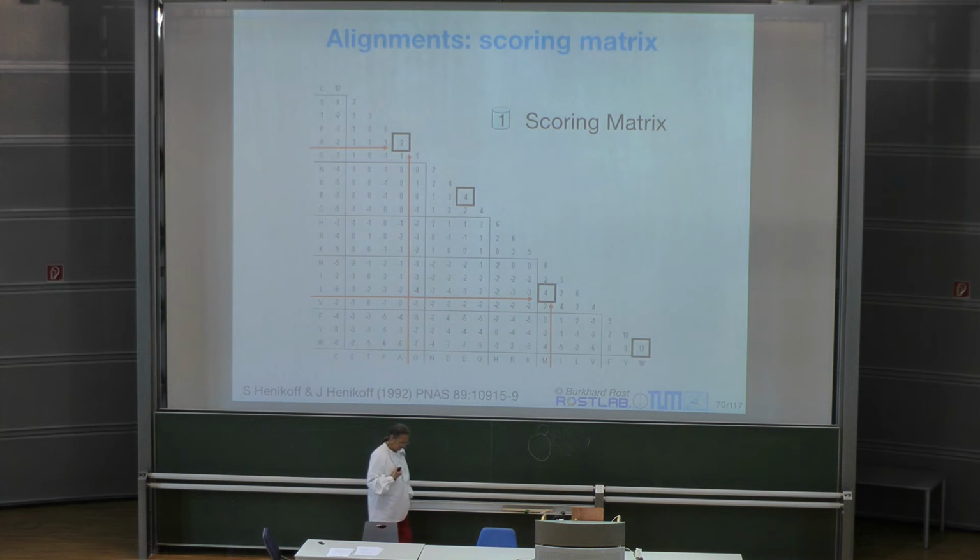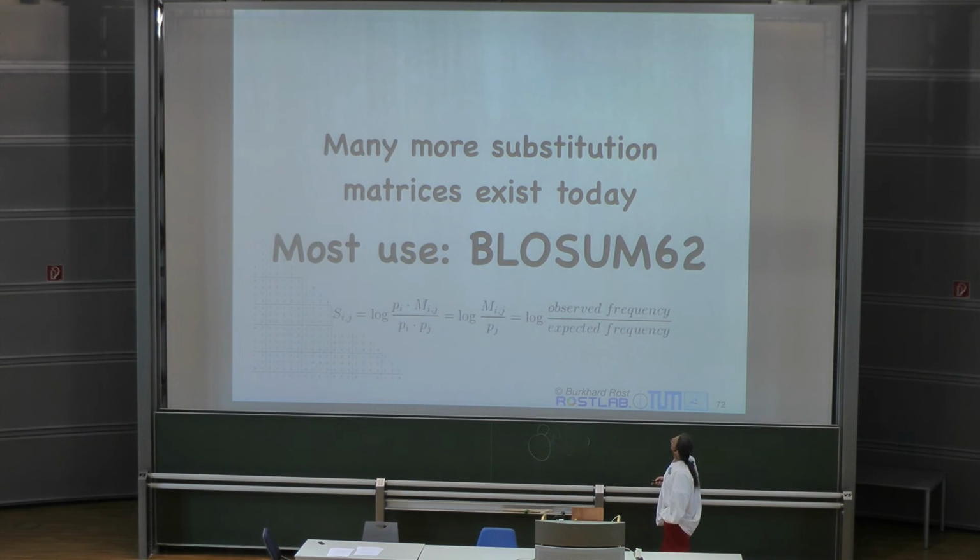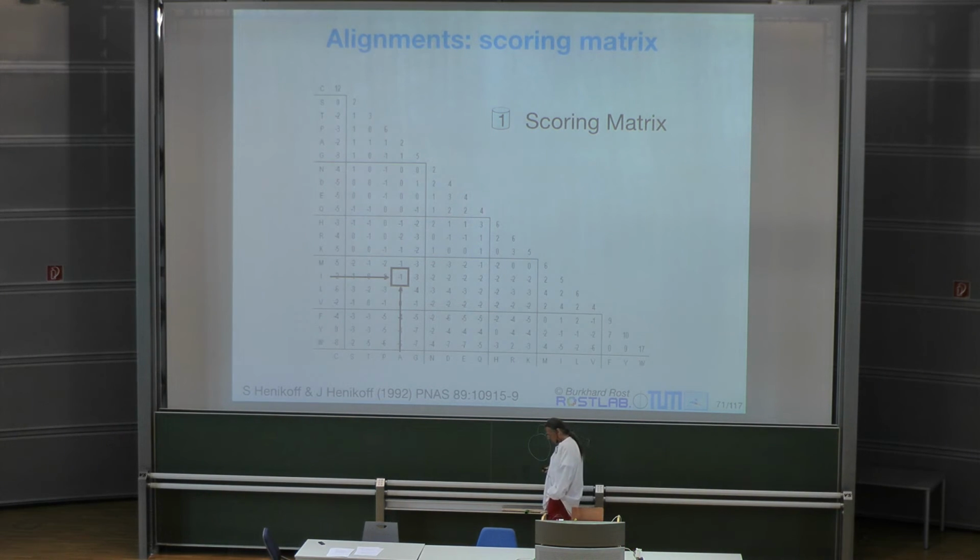Incidentally, this is also one of those interesting stories here. So this PNAS paper had a mistake in a formula, which was discovered at some point, I can't remember, 5-6 years ago. And this mistake led to a slightly different solution. So the matrix that had been used for almost 20 years by everybody was wrong. They corrected it, and it got worse. So this is one of those stories where there is some explanation why that is the case, but it's way too complex. Conclusion: in computational biology it pays off to make mistakes.